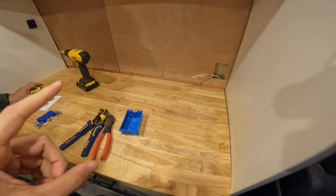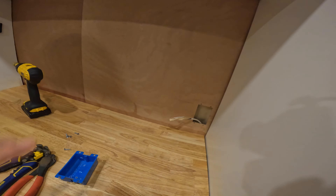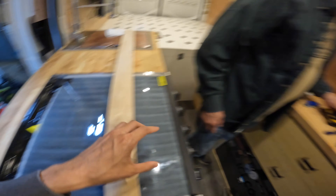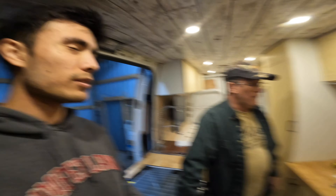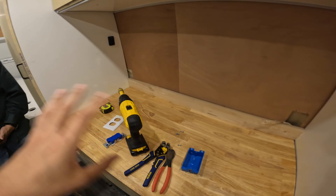Dad is inside here already and he's taken out this outlet because we need to move it higher so it'll be able to go above the trim that we're going to put here. This piece is going to go along the back and it's actually made out of the same stuff as the counter, so it'll just need to be stained. We're going to glue it in place because we don't want to use screws or nails since the markings will end up showing — we want it to look clean.